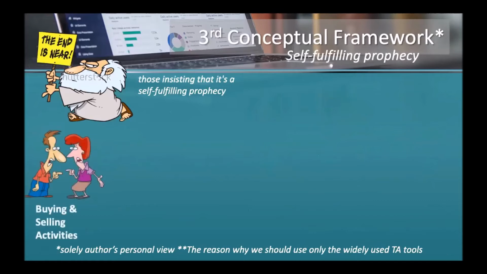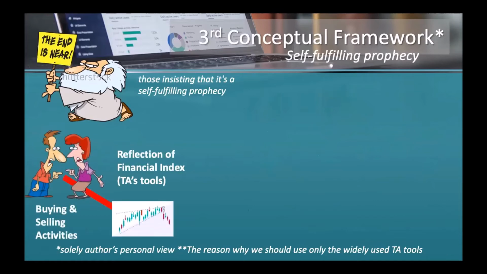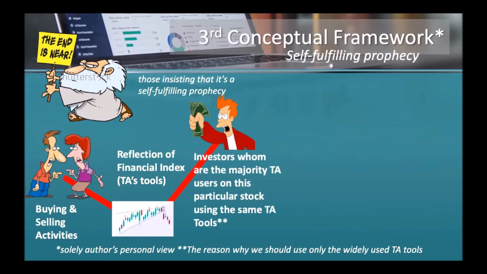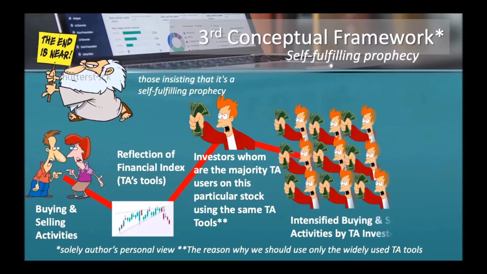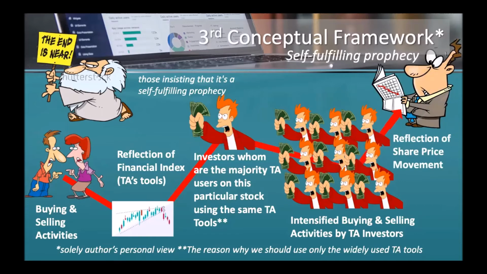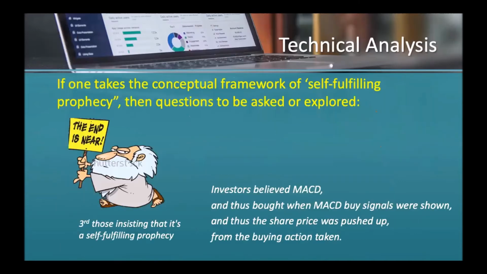I want to spend more time on this. The buying and selling activity of stock, of course, will be reflected in the graph. And investors who use technical analysis will base on the signal and make action, as I mentioned just now. And there will be more and more investors using technical analysis to take action after they see some confirmed sign, and then it is reflected on the share price. This is the third concept.